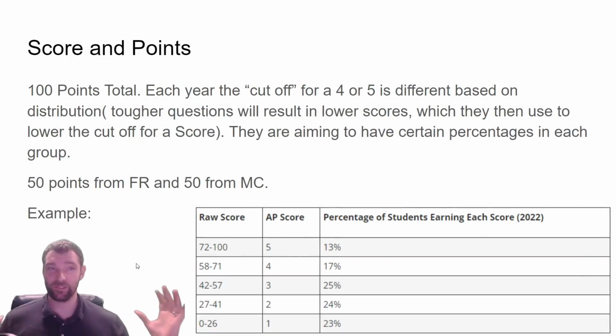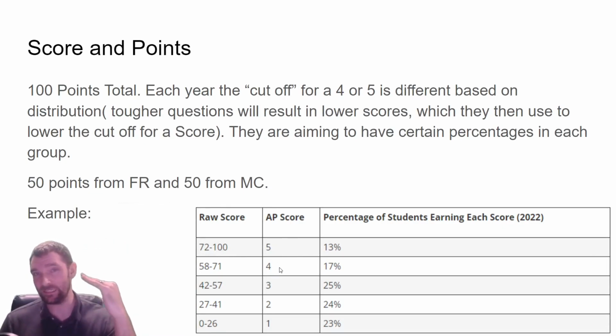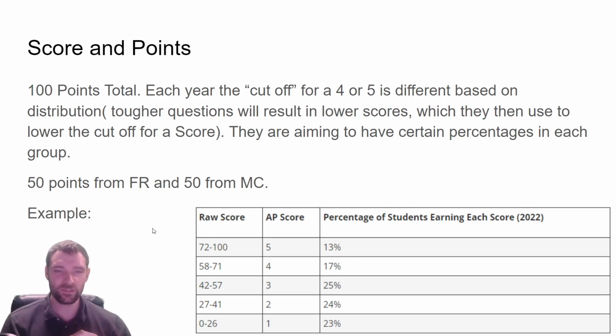So on the really big picture on the score, you're used to hearing people talk about getting an AP score of a 5 being really good, 4 might get college credit, and 3 typically you don't get college credit for this. But you can see that the scores are right here, and they're giving you percents of students that get that. So you can see nearly half of students are not going to be getting college credit for this class, but that corresponds to getting a score of about 41 out of 100 points total being the cutoff for the 2 to the 3. So points-wise, you don't have to earn a lot of points to do decently on this test.